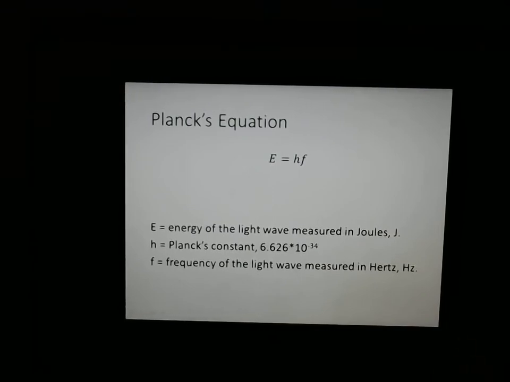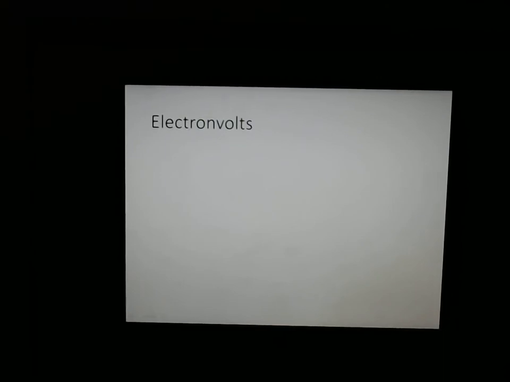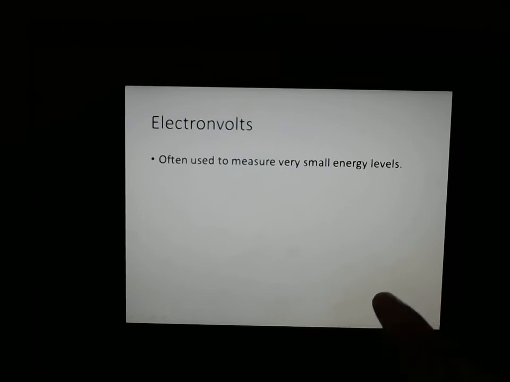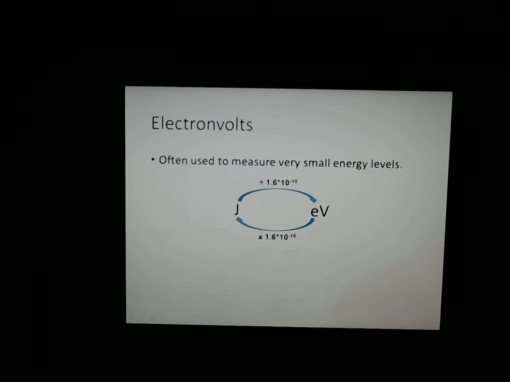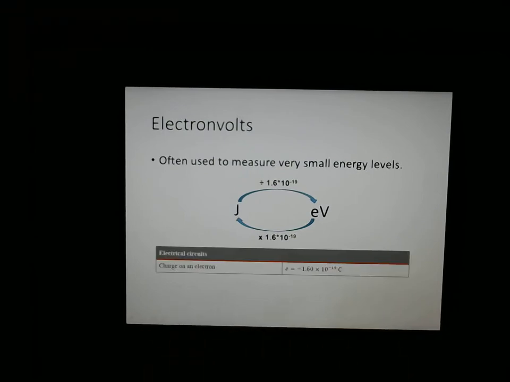Now, we have to talk about electron volts, because all the way back in Unit 2, we mentioned electron volts when we were looking at nuclear decay. Often light is represented in electron volts as the energy levels for each photon are quite low. So the conversion for joules to electron volts is given here. To turn joules into electron volts, we need to divide by 1.6 times 10 to the negative 19, and to turn the other way, we need to multiply. Now, the number is provided in the formula booklet under our constants for electrical circuits. Here's our 1.60 times 10 to the negative 19 joules.